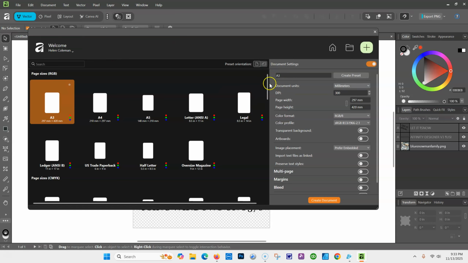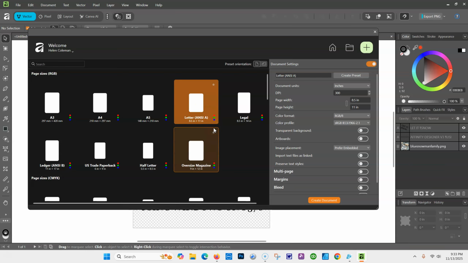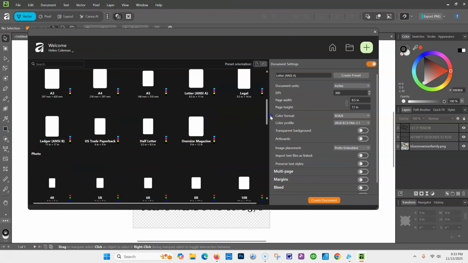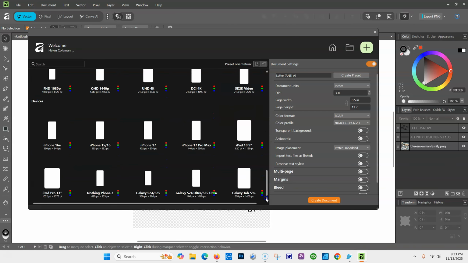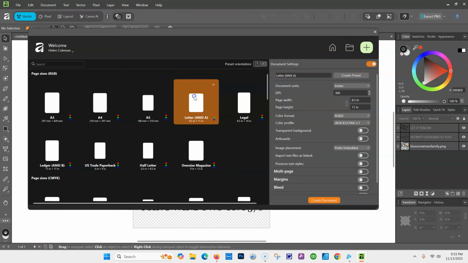And here's your boards where you're going to pick your page sizes. I don't use the A3, the A4. We're going to start with letter. I'm just starting with letter. You can have any size you want. There's plenty to pick from. So I'm just giving an example of letter, and here's your orientation. You could have it this way, you could have it this way. I'm going to have it this way. Okay, and there's your letter.